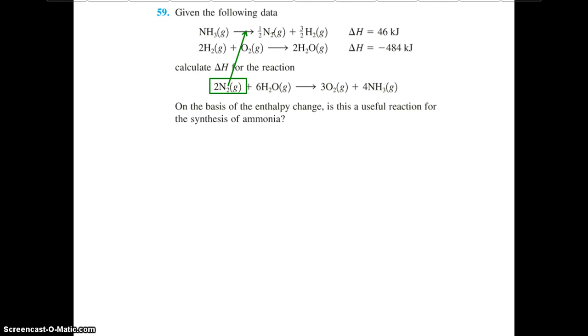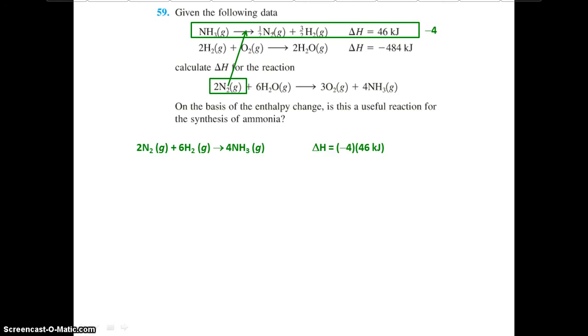Also, I need N2 as a reactant. Up here, N2 is a product. So I need it as a negative. So I'm going to multiply that entire reaction by negative 4. The negative turns the reaction around. The 4 takes me from 1/2 to 2. Next, I'm going to work with my water. I've got 6 H2Os. I'm going to go ahead and write this down such that I flipped it. I've now taken that reaction and written as 2N2 instead of 1/2 N2. My 3/2 of H2 became 6 H2s, and they produced 4 ammonias instead of 1. And the energy there is to just take the energy for the reaction as we had it written, negative to flip it, 4 to adjust the amounts, and away we go.